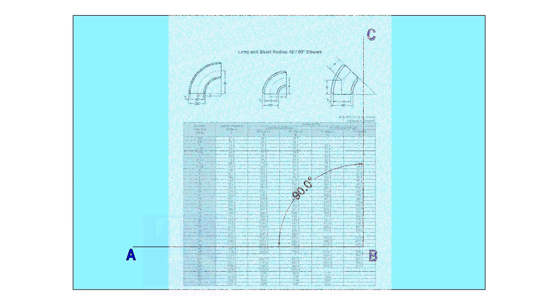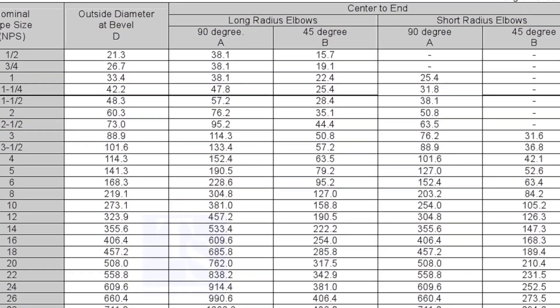Let us mark a 25-degree elbow on a 16-inch large radius elbow. Mark line AB and a perpendicular line BC. Let us check the center radius of 16-inch long radius elbow.